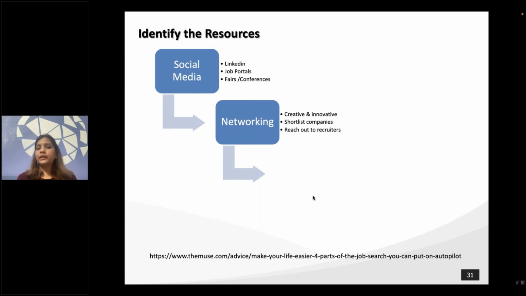Shortlist the companies that you look forward to applying to. Try to find colleagues or references in that company. Reach out to various recruiters. You never know which recruiter may help you at any given point of time. Be nice to them. Be responsive. When they write you an email or a message, please take some pains and have some ethics to respond to them, whether you are interested or not.